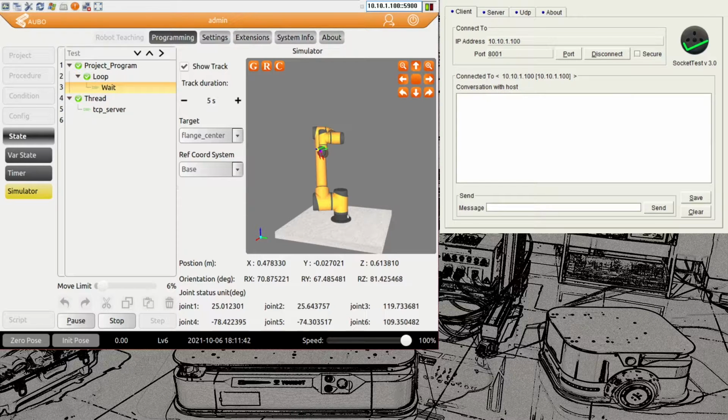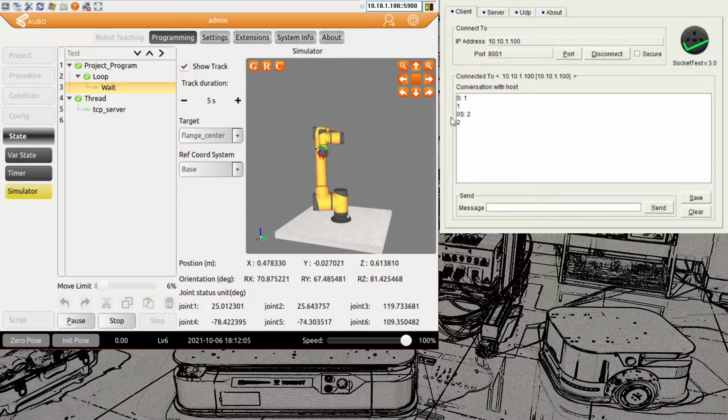We wanted to send a number like 1 or 2, so I'm going back to socket test and in the message field, send a 1. In socket test, the part written with S is what we send, and the rows under it are what we received back. So we received a 1 and a 0 back, which is good. Let's try the same with 2.